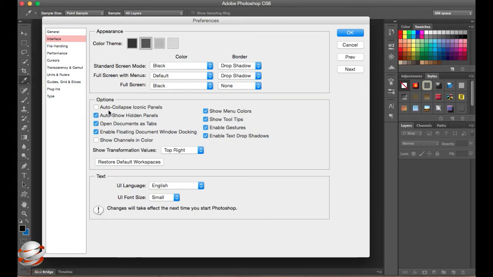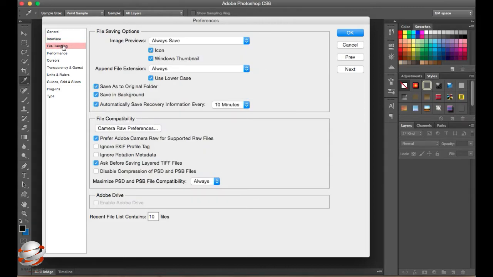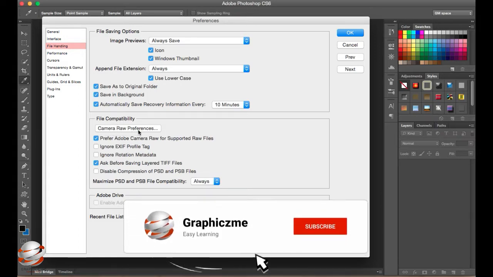Now the second thing you want to touch, we'll go to file handling. On CS6, you see file compatibility. Ensure that you have camera raw preferences showing here.